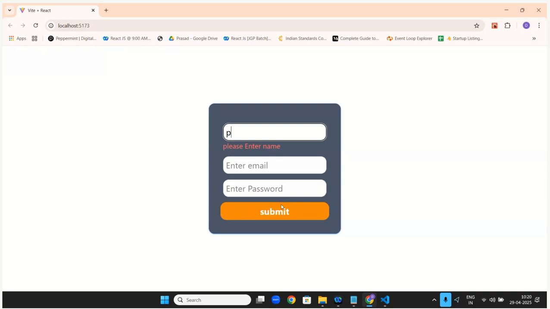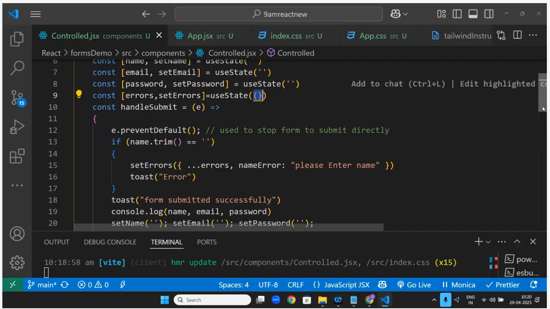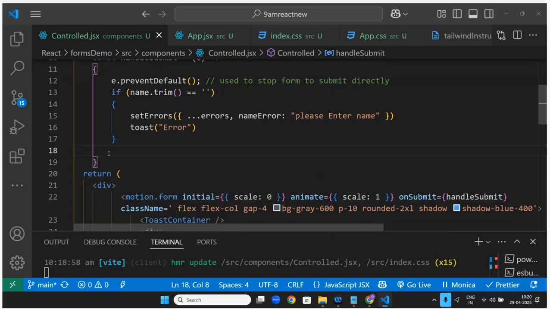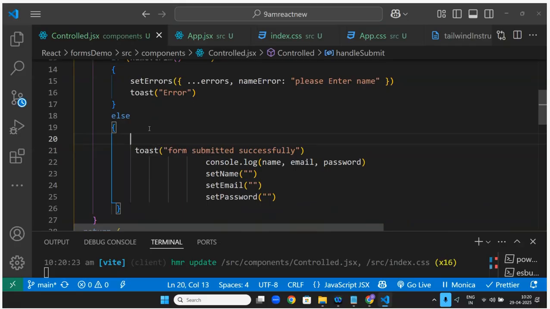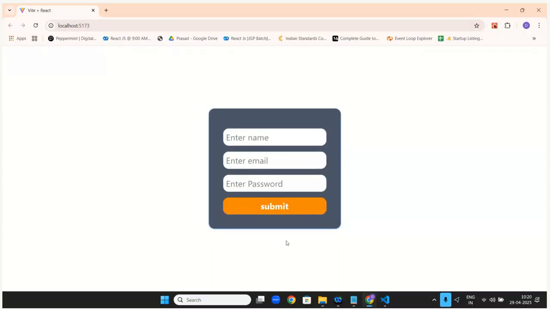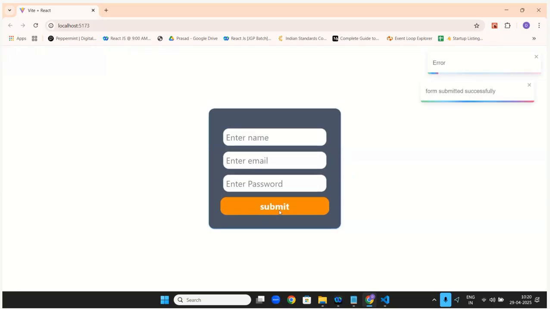See, go here. Now here it should remove. If the user's name is not empty, then automatically you should remove this particular error. In the else case, I will use this all in the else case. If there are no errors, then automatically set errors as empty. So now go here. Initially, if user is trying to submit, it will come. But what if user is entering some value and then submits it? There is no error. Clear?